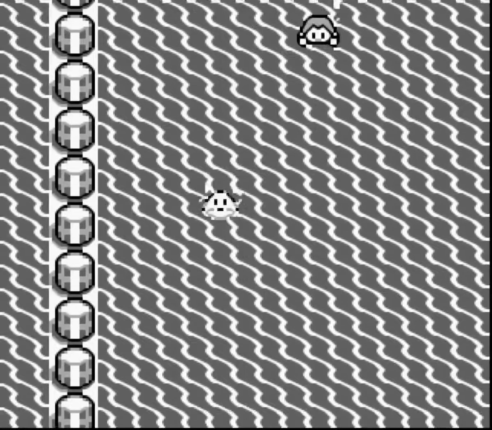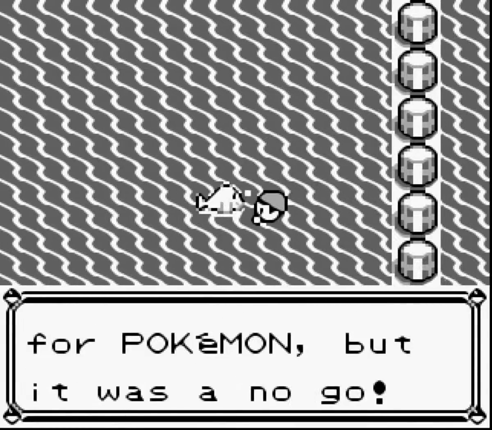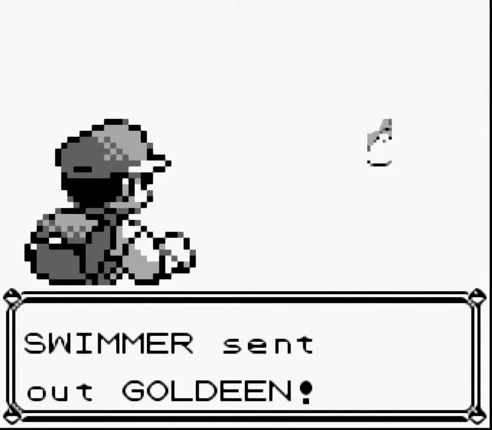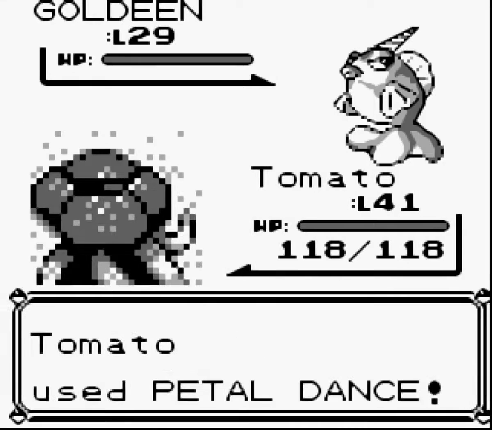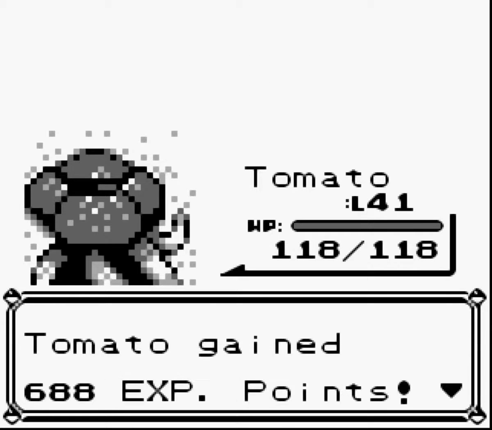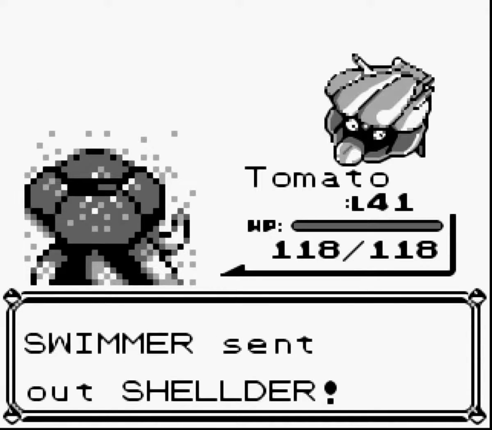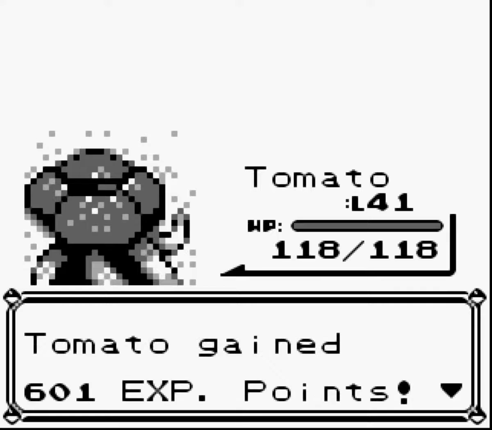So, for Solar Beam. So Solar Beam in Gen 1 is still 120 power. I tried that for Pokemon, but it was a no-go. That's because you can't learn to dive in Gen 1. I think it was in... Did it start in Gen 2? Or Gen 3? I don't remember. But, Petal Dance has 70 power in Gen 1. Which is a lot less than it actually has now. As of Gen 5, I think, it has 120. The exact same as Solar Beam. But in Gen 1, it has 70.